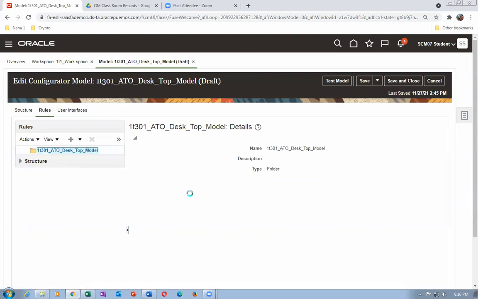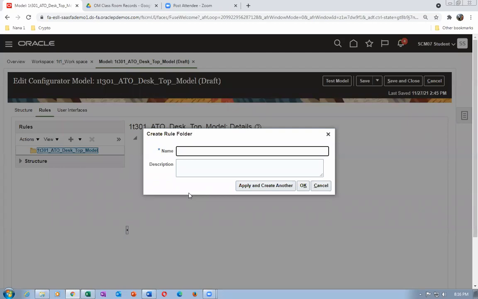Create a rules folder. Sir, is that option feature created automatically by the system or is it self-generated? No, I only created it. All the supplementary structures I created. All the standard ones came automatically. All the four models, which are standard structures, came automatically. Is it clear? Okay. I will now say rules folder. The four option classes came automatically upon import. The standard structures come automatically. Have I answered your question or not? Yeah, that one is fine, sir.